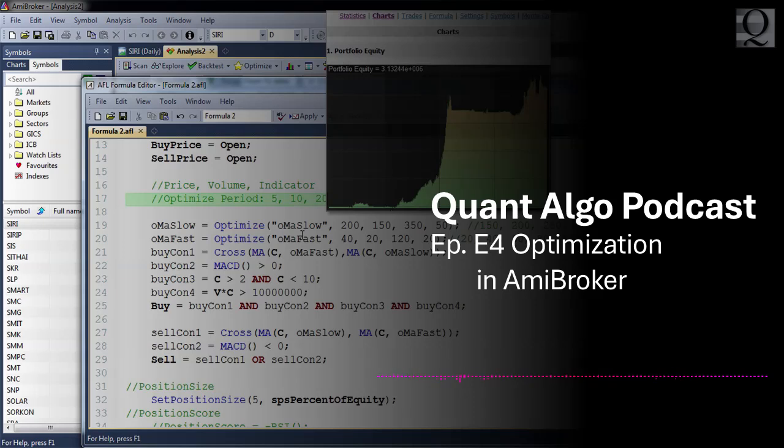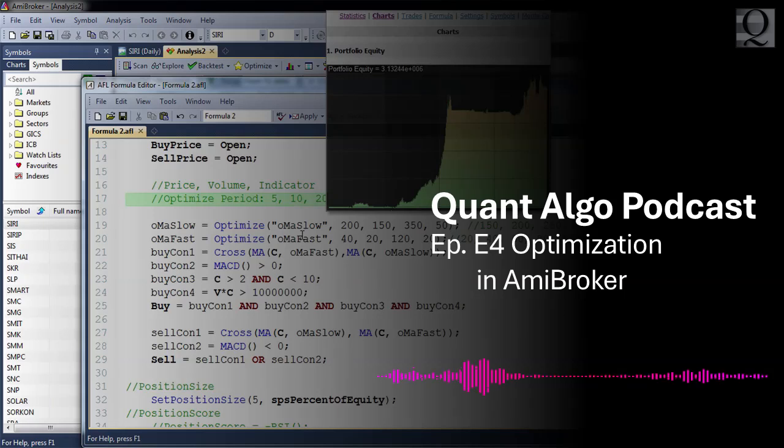Well, it's not just about picking the highest profit number and calling it a day. The results table shows you how the strategy performed with each combination of parameters. And it highlights key metrics, things like net profit, max drawdown, and something called risk-adjusted return. Okay, risk-adjusted return. That sounds important. What is that exactly? It's a way to evaluate performance that takes into account the level of risk involved.